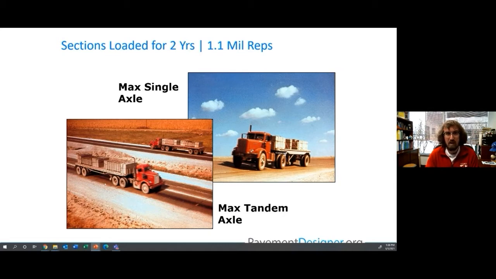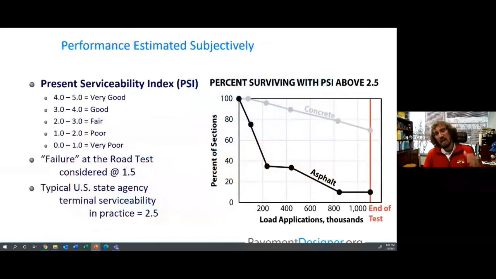So a fairly limited amount of data that we're actually designing with. Now, at the end of the AASHTO road test, here's one of the big problems with the AASHTO 93, the older AASHTO design methodologies. At the end of the AASHTO road test, about 30% of our concrete pavement test sections were failed. So 70% were still in decent condition.